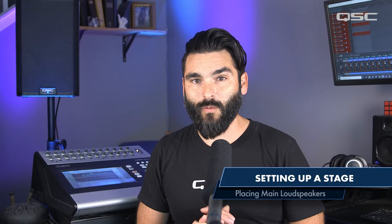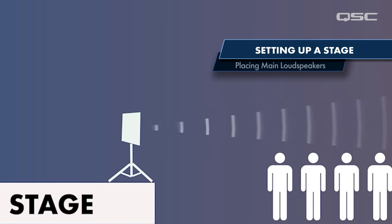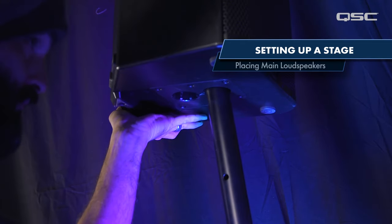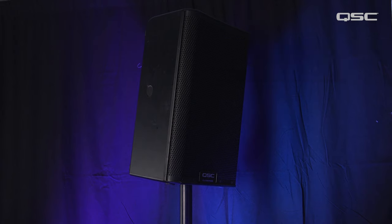Some setups may also require the loudspeakers to be angled down slightly to maximize the audience's listening experience. If the loudspeakers are up on stage, or any situation where the loudspeakers are elevated and pointing over the tops of people's heads, the loudspeakers need to be angled down slightly so that they are pointed at their listeners' ears, optimizing definition, clarity, and intelligibility. This can be done using the dedicated 7.5 degree down tilt pull cup on the bottom of a KIDATU loudspeaker.